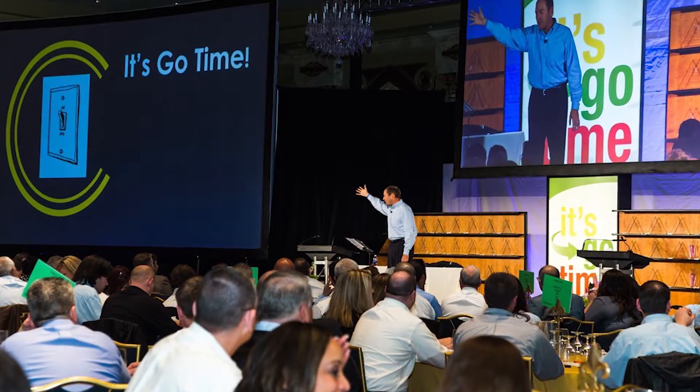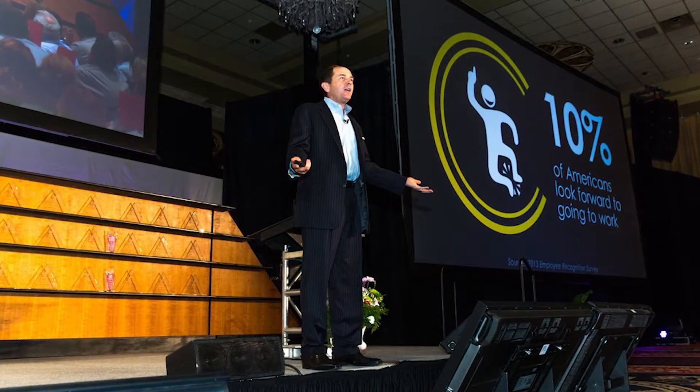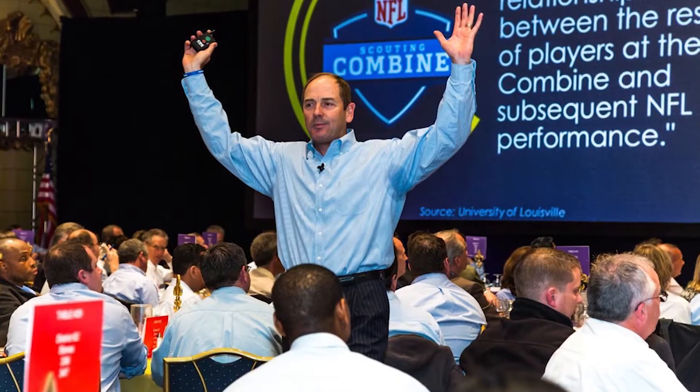Oftentimes I'm in a big ballroom and they have an air wall that they have to remove — and guess where they put the stage? Right below the air wall. What's the darkest part of the room? Right there. Most hotels — I'd say one in ten — have extra lights where they can flood the stage. I've spoken in front of 250 or even a thousand people where the presenters are virtually almost in the dark. If people can't see, they're gonna check out. So make sure when you do your room preparation and your initial visit, ask them about what lights are in there. Lighting is crucial.